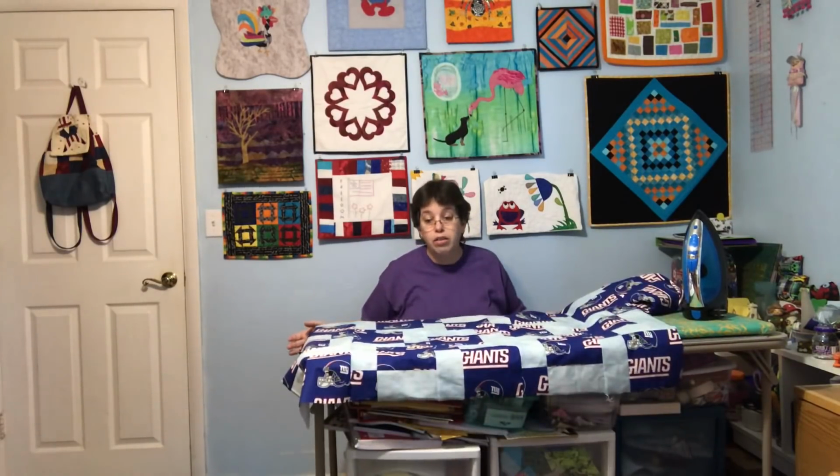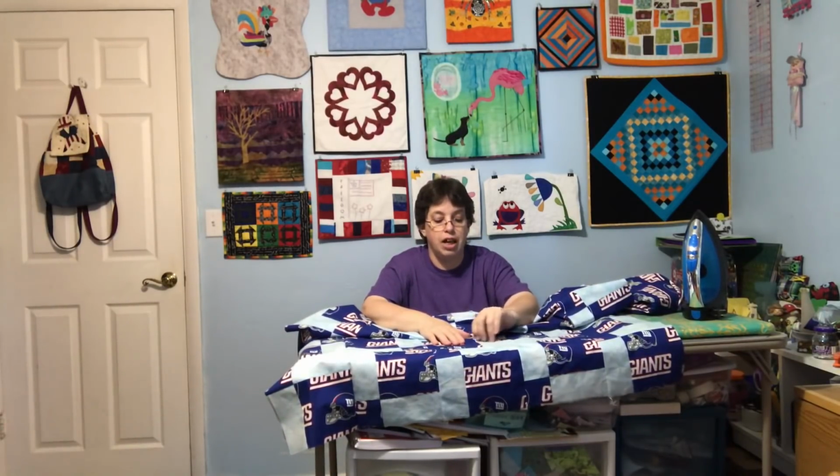Because if you've ever known anyone to go through chemo or anything to do with the doctor's office or hospital, you know it's cold all the time in those places. They have to keep it cold to keep the germs down. So he'll have something to snuggle up in. And if not, the cats will have a new quilt because the cats love to snuggle up. We have one cat, Miss Whiskers. You saw her on the blanket last week, and she's Daddy's girl. She just loves to lay in his bed. She's the only one allowed in his room, so she'll snuggle up on it. She won't mind.